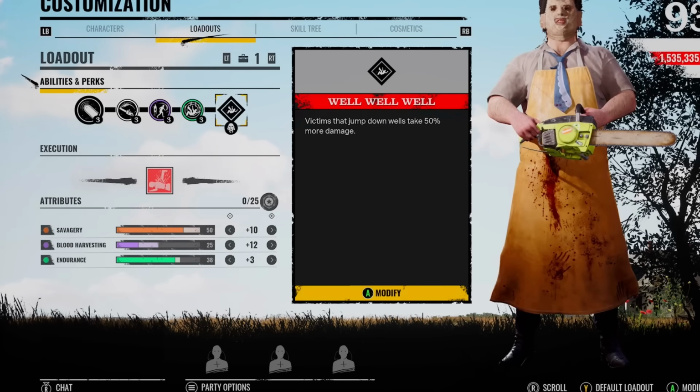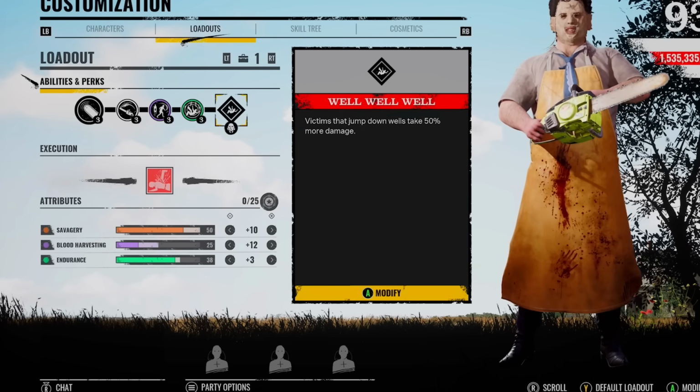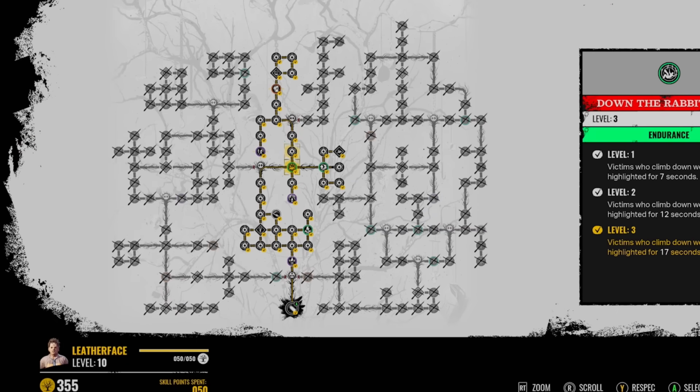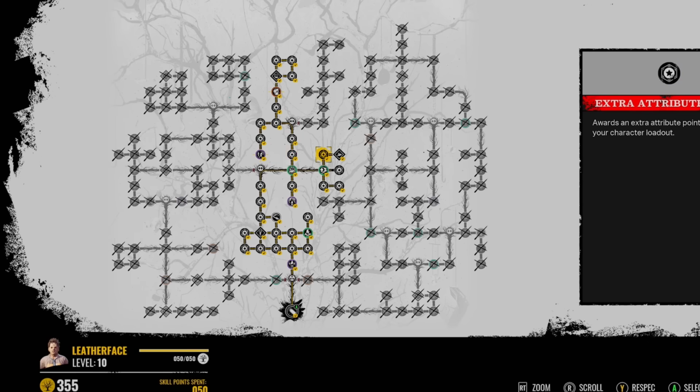And of course, the Grandpa perk, we're going to put on Well. Victims that jump down a well take 50% more damage. It's going to mean they've got lower HP for when we actually catch them. Now, the skill tree to get all of this: straight down the middle, you are going to get Rough Cut there, and then you are going to get Down the Rabbit Hole. And of course, the Vial perk is a random one, so you can just keep re-rolling for it. And that's pretty much the build.